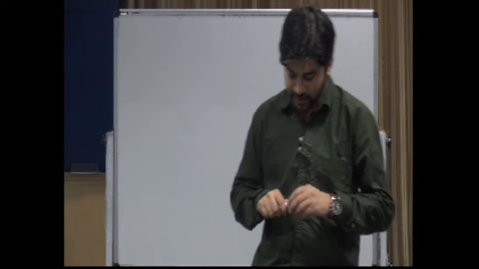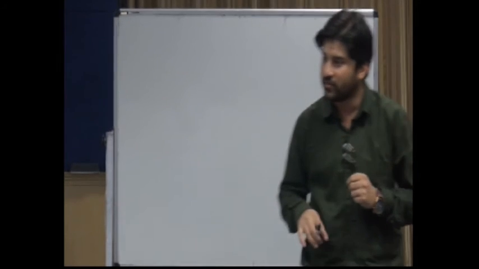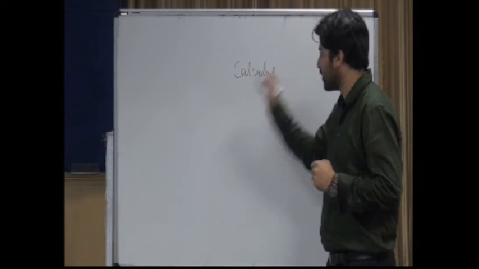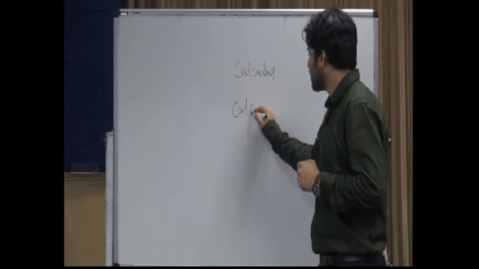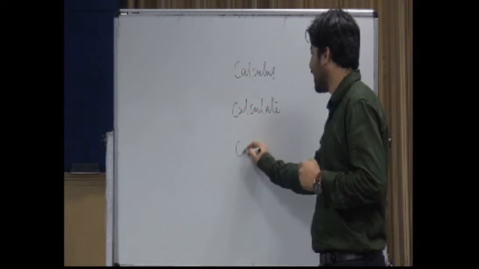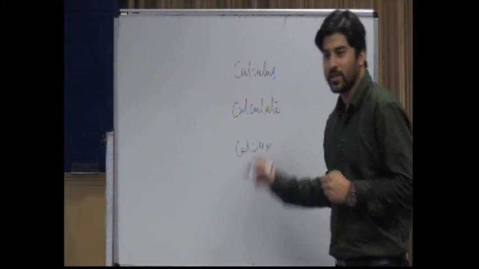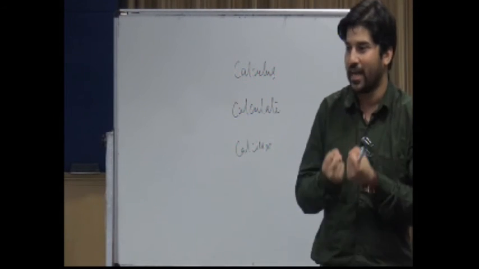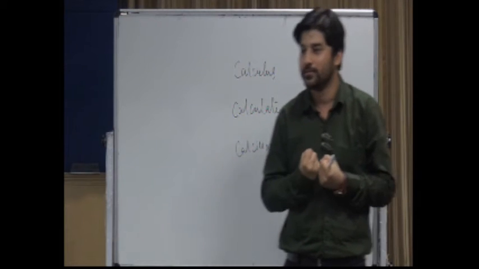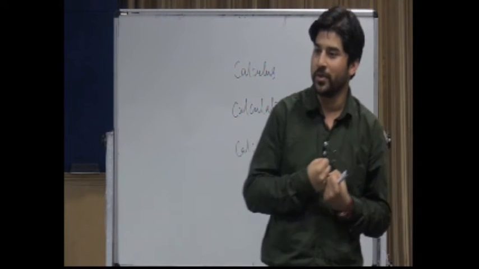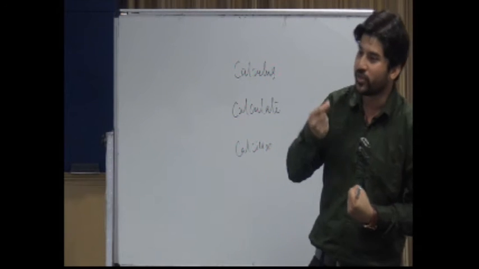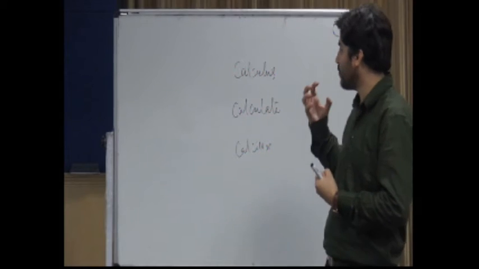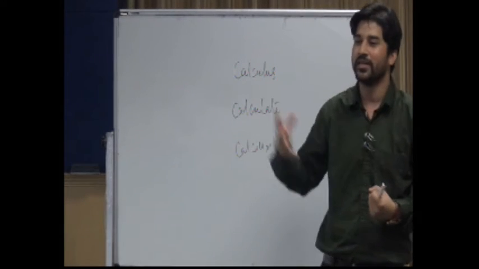Now, if you observe calculus, it originates from 3 words. These 3 words have the same origin: calculus, calculate, and calcium. These 3 words have the same origin, and that origin is calculus, and that word means pebble. What does it mean? A long time ago, pebbles were used for counting, right? So from here, this thing developed.